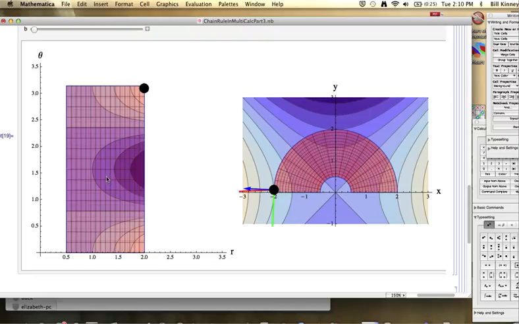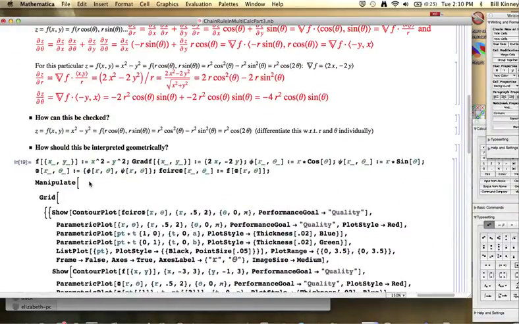What's this contour map behind here a map of? Well, it's really a contour map of this function in terms of r and theta right there. Now it's the same function when you think of it as a function of a point in the xy plane. You would use this formula if you use rectangular coordinates for the point. You would use this formula if you use polar coordinates for the point, and you'll get the same output. You can try that with different points, whether they be given in rectangular coordinates or polar coordinates.